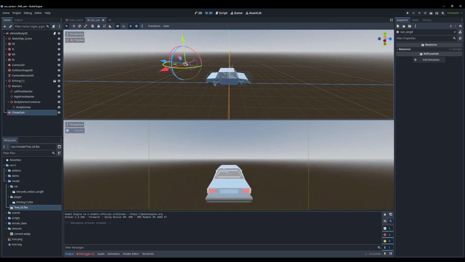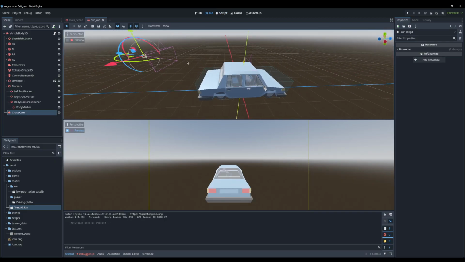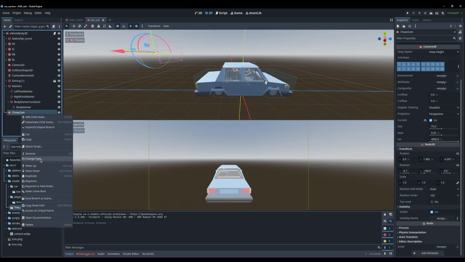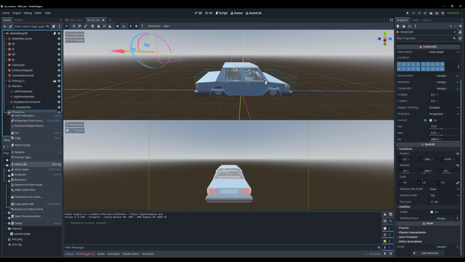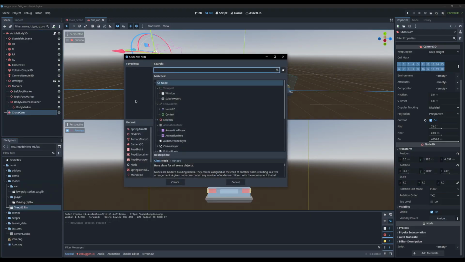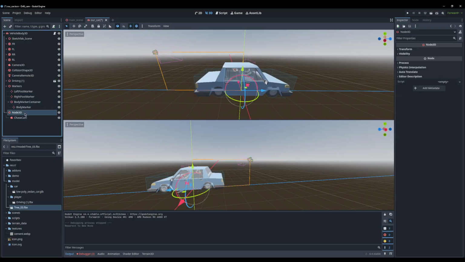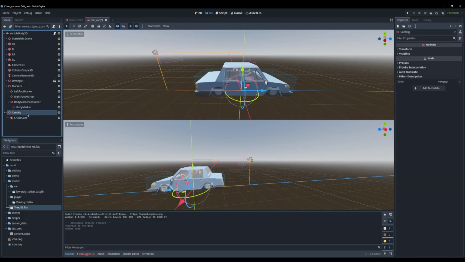Now we need to set up a camera rig because we're going to be rotating this thing. So the way you need to think about it is, this is sort of like attached to the car right now with a pole, and what we need to do is add a pivot to it. So we're going to add a camera rig. We're going to create a node 3D as the parent. We're going to call it cam rig. And now it should make sense, yeah, because our position for the cam rig is at 0, 0.